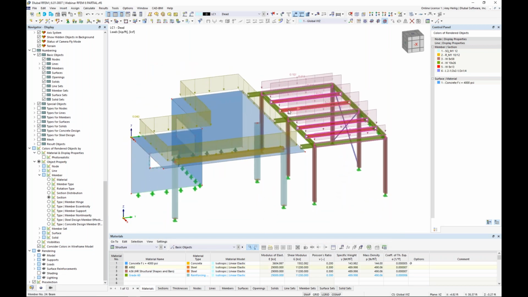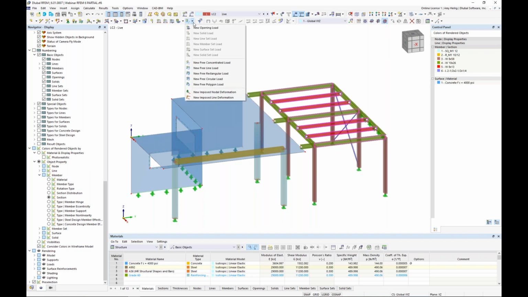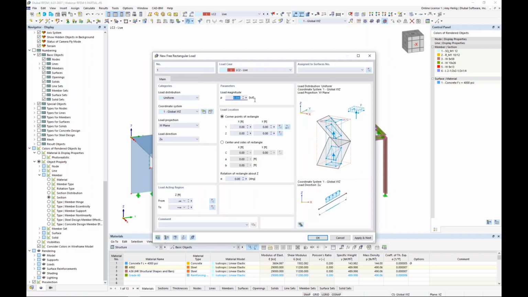Okay, so that will wrap up dead load and we want to move on to live load. Now for my live load, I'd like to apply a load to my surface, but not the entire surface area. So what we can take advantage of within our drop-down box up here at the top is the new free rectangular load. The free rectangular load allows me to once again specify a magnitude here of -0.1 kips per square foot. And I'm going to assign this to surface number 1. I can graphically select it. I can just type in number 1 here. And then I can choose my coordinate points of where this load should be located on the surface.